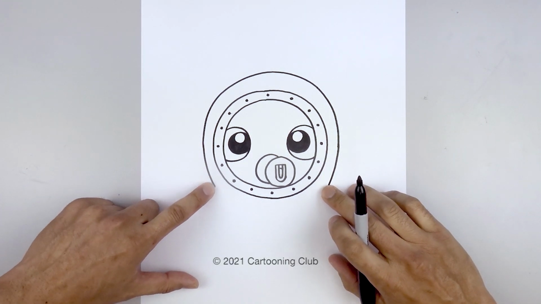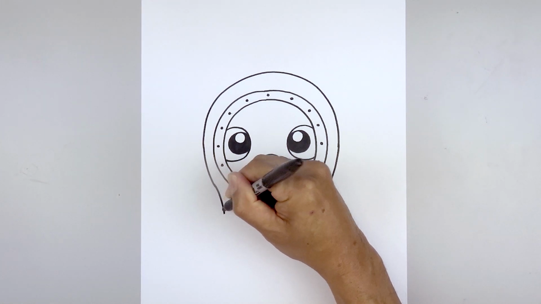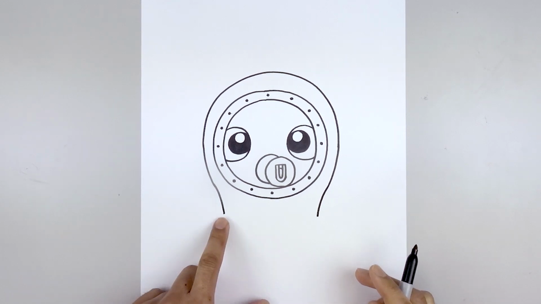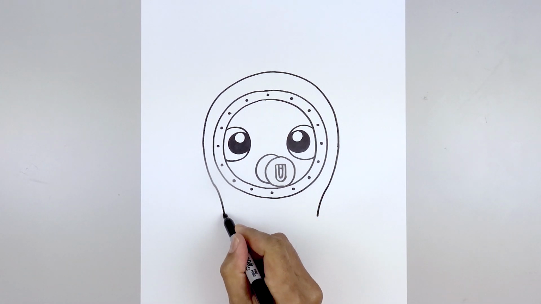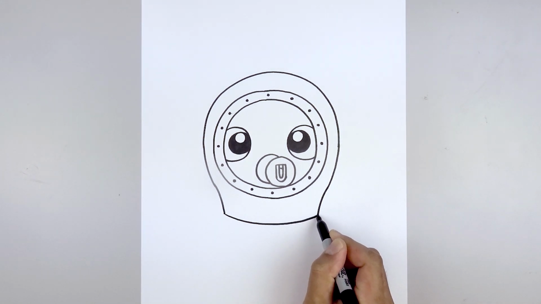And then from here we're going to bend this in and then down. Let's start on the left. Coming in, and then down. Do the same thing on the right. Now I'm going to connect the bottoms with a curve. Starting back on the left, we're going to come down the middle, and then up on the right.